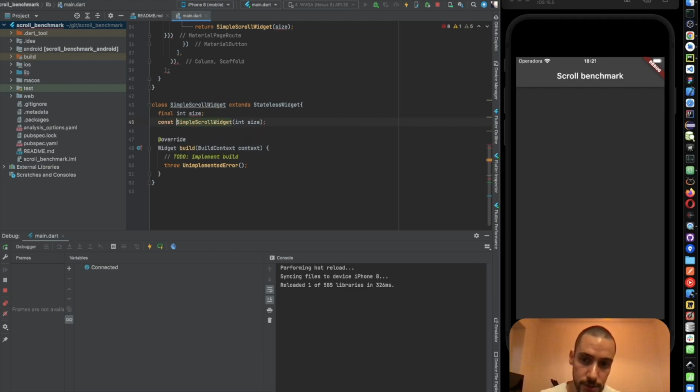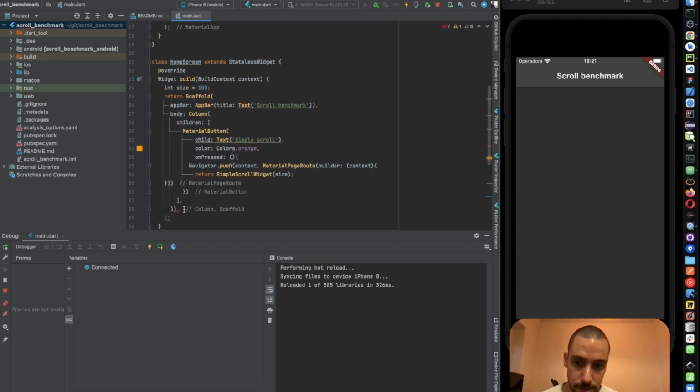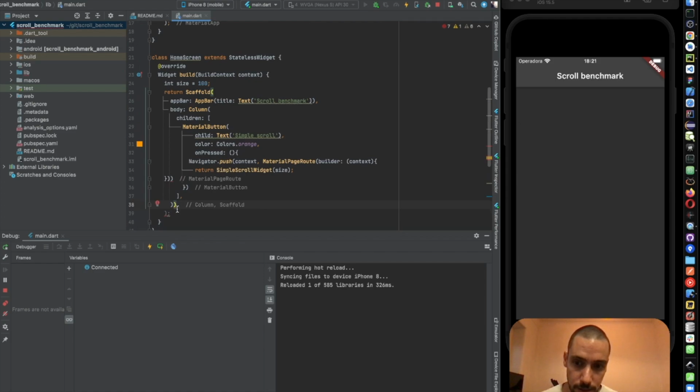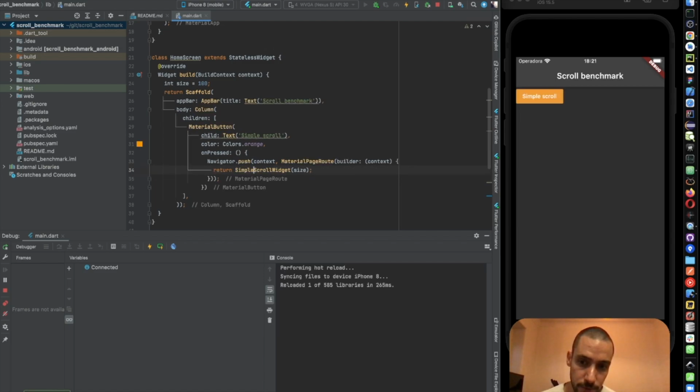Create a constant constructor, yeah, that will receive a size. And let's check here, okay. This is the end of the method, okay.